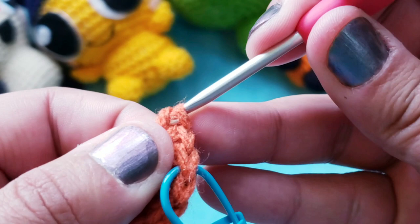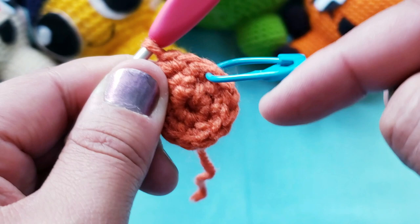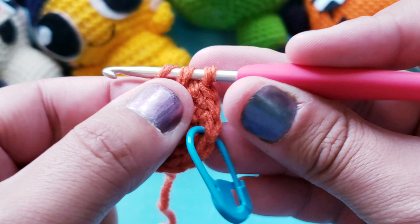So we have one single crochet, two single crochet increase. And we're gonna be doing that all the way across, and then we'll count how many stitches we have. So in the next one, single crochet into that stitch, yarn over again, two loops on the hook, go through both loops, one. Next stitch, two single crochets into the same stitch.